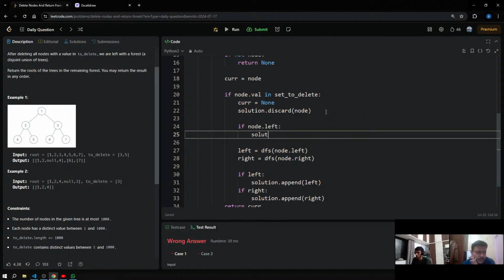What if we put that left and right traversal before the if?